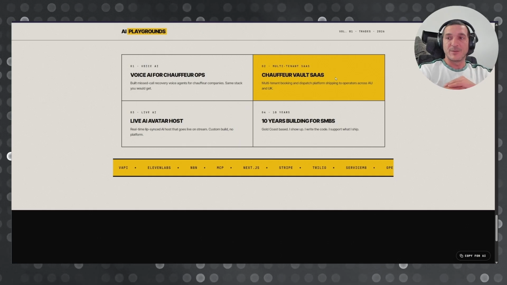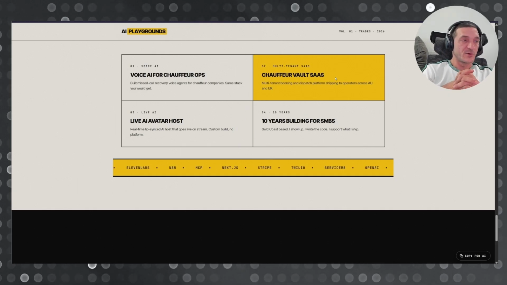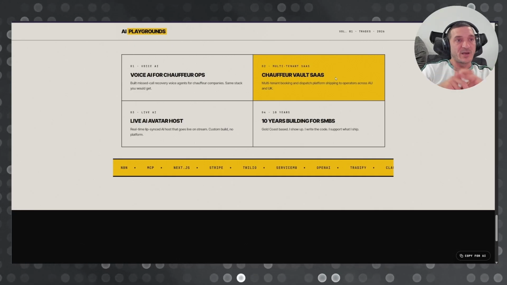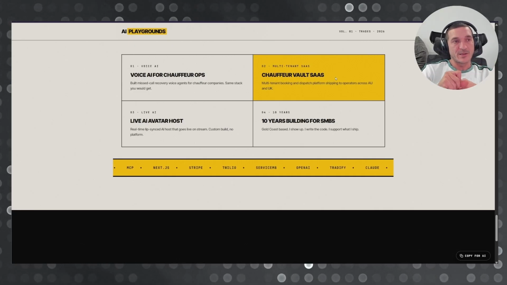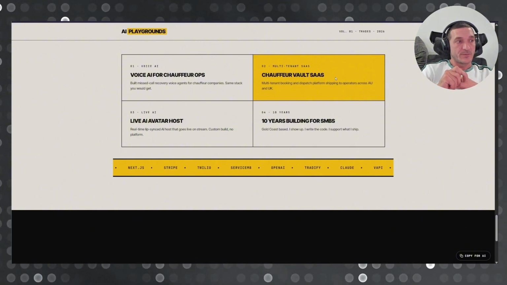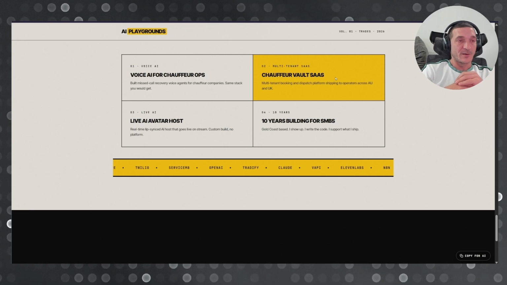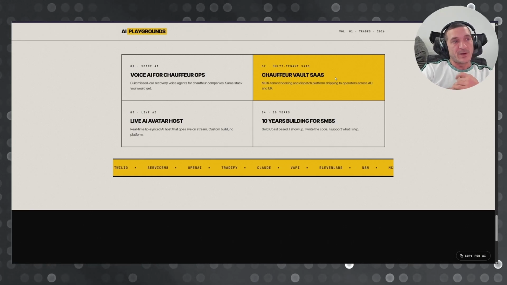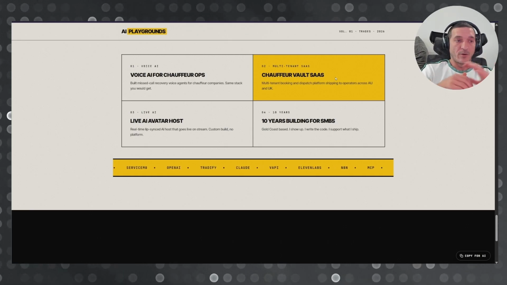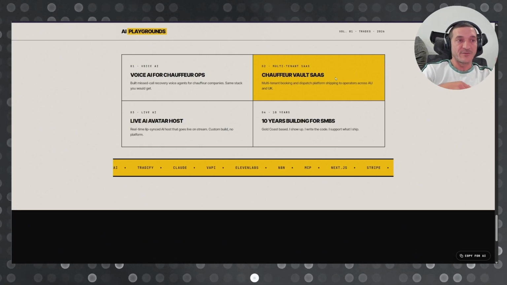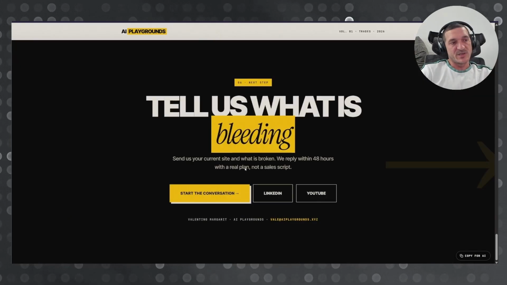Chauffeur operational system. It has everything included. You just copy paste a few things, and then you have a phone AI agent, you have a full booking system, you have a website booking assistant, you have a manual booking widget as well. And then you have the full track of the jobs. It's very comprehensive, so I'm going to have to make a video about that one as well. So this is pretty much it.